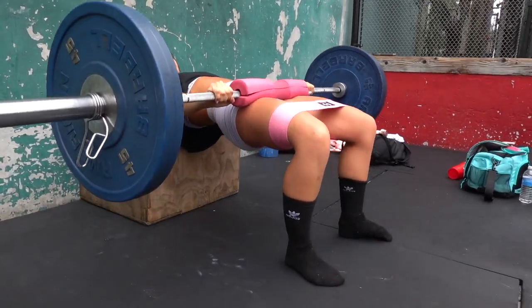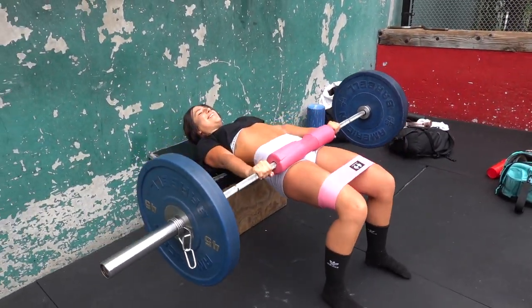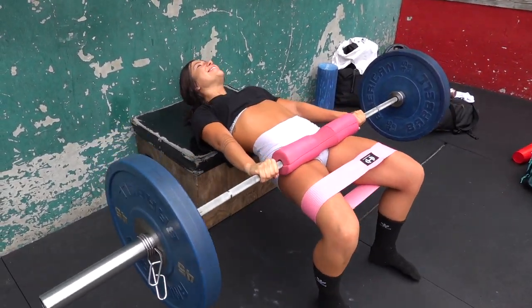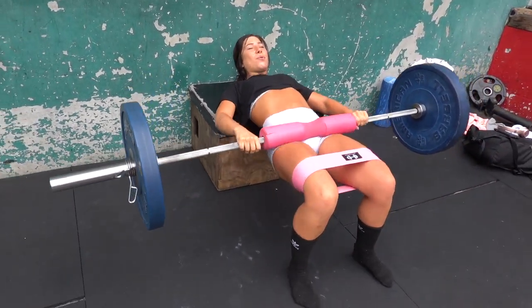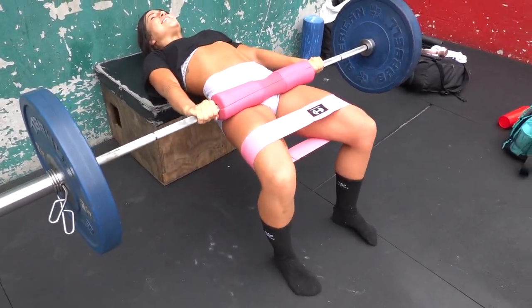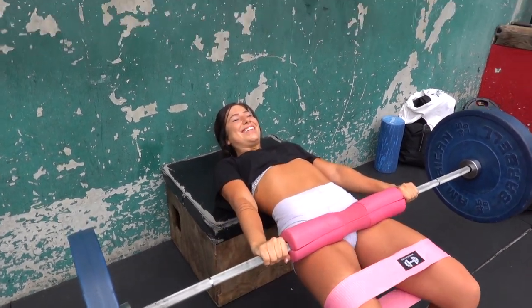So while Mel is doing these, she's really focusing on getting that really good glute squeeze at the top, hitting that full range of motion at the bottom, and exploding with her hips! Glute thrusts are really good because it's a hip hinge motion instead of a knee hinge motion, so it really targets those glutes. And now she is adding in a pulse with an extension of the knees to hit more of her outer glutes — so this way you hit the full glutes in one workout!